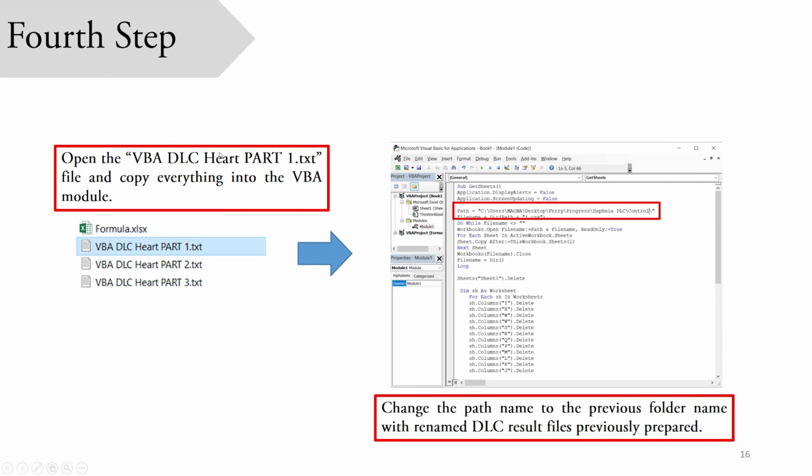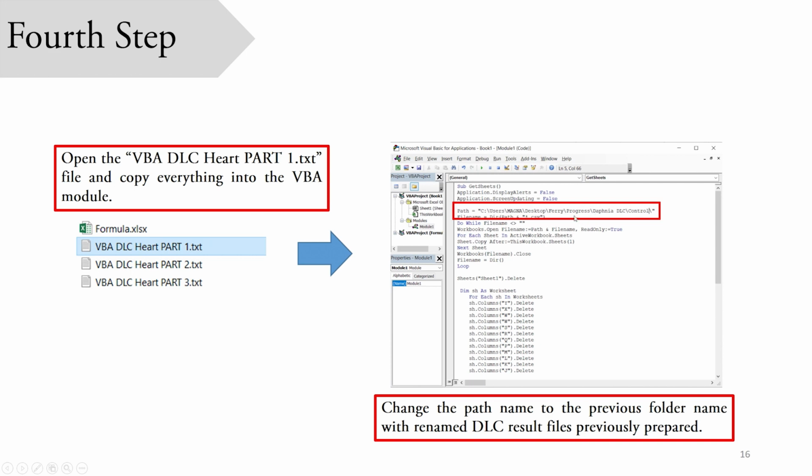The fourth step is first you have to open part 1 of the VBA DLC macros. This macro will help you summarize all the CSV data from the DeepLabCut software into one single Excel file. So just copy the whole formula into the window that opens after you open the module in Visual Basic, and then change the path name in this macro.